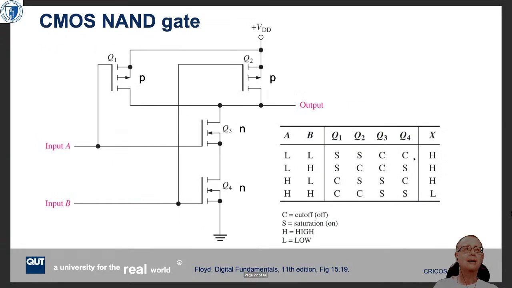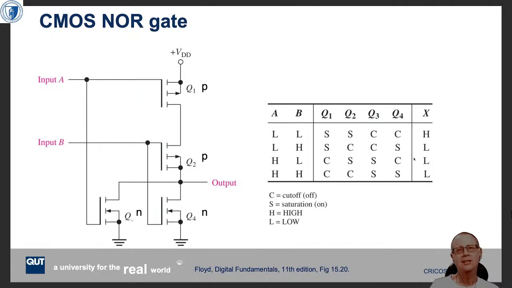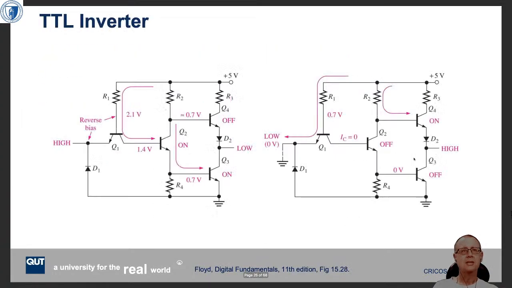Let's go back and have a look at the CMOS gates, right? Sure, there's transistors here, but I don't see any resistors. There's transistors in the NOR gate, but I don't see any resistors. Whereas the TTL device is much more complicated because of those extra resistors, and that's why what I was saying about the quiescent current, right?